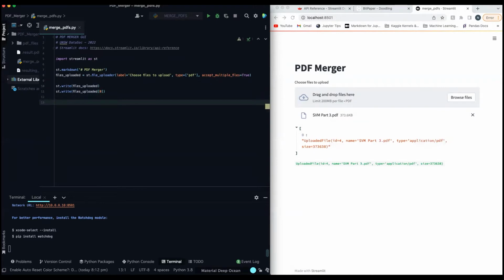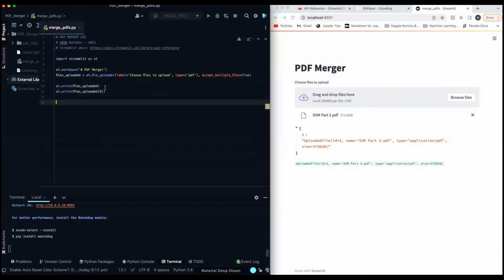So continuing more or less from where we finished off last time, I thought I'd just leave this up here. So what's happening is I've uploaded one file, svmpart3.pdf. We know it's a list of files, which is what we're seeing here. And the first element of this list is an uploaded file object, which we saw from dir earlier. We can apply a whole lot of methods to it, and we can get some attributes as well.